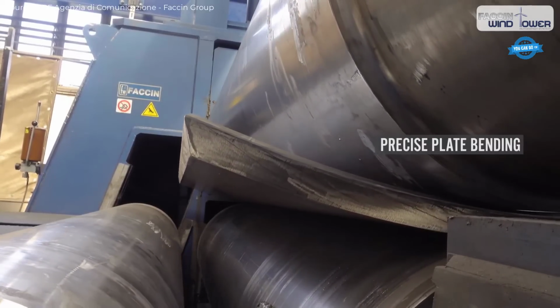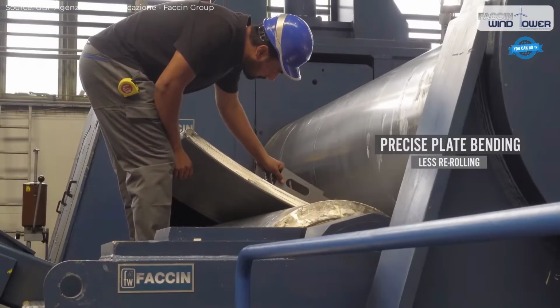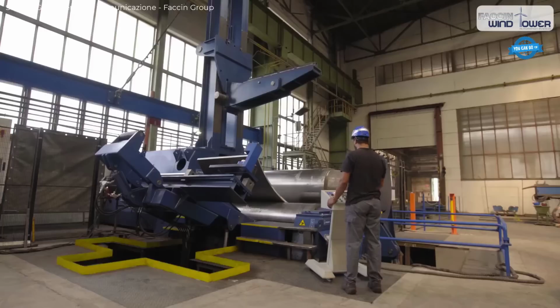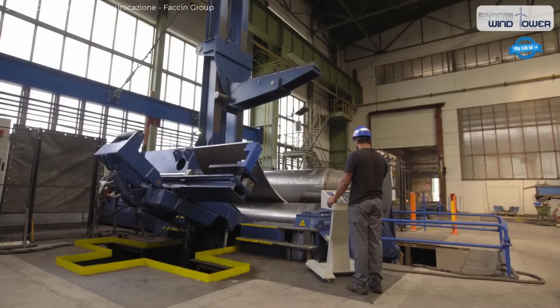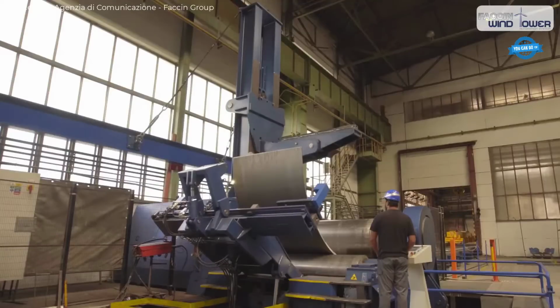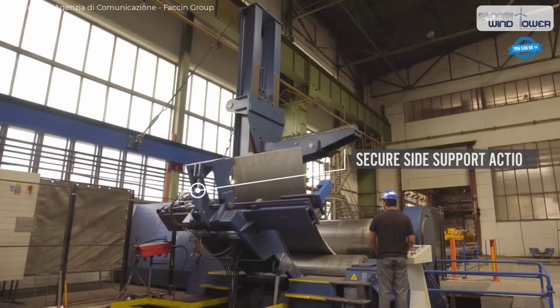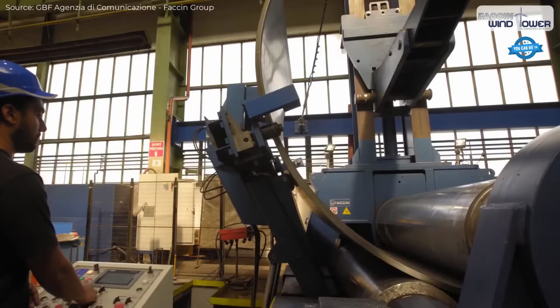Advanced plate rolling machines use multiple rolls to bend the plate into the desired shape, applying uniform force. With simultaneous movements of the rolls, modern machines provide precise plate bending and significantly reduce the need for re-rolling, ensuring efficiency and quality in a shorter time. This also leads to faster production and less machine wear. To handle large and heavy plates, secure side support action prevents the plate from sagging during rolling.